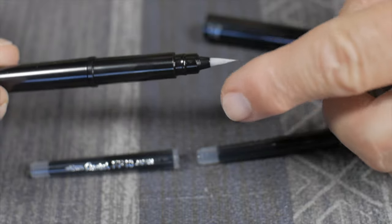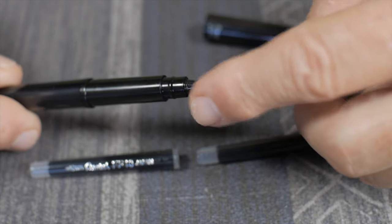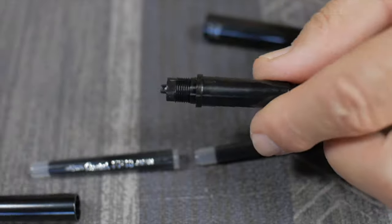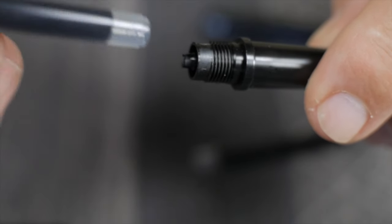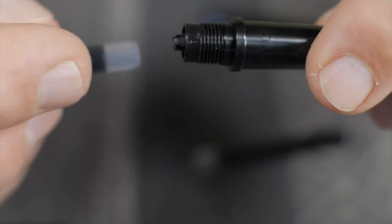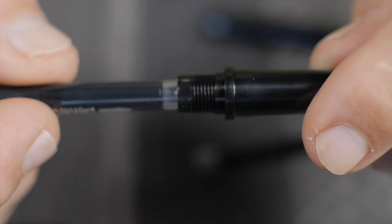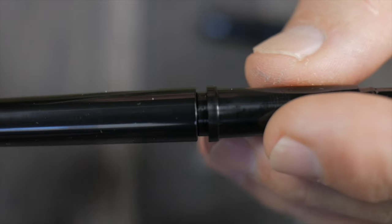Just a brief glance at the tip — it is some kind of synthetic fibers, and from what I've read they're pretty rugged. Austin Kleon says his Pentel brush pen has been running for years on the same tip. You unscrew the body of the pen and there is a tip mechanism that works very much like a fountain pen cartridge system. There's a recess in the front end of the cartridge, and the extension on the back of the pin mechanism goes into the cartridge. Right about where the ink starts on the cartridge there's a plastic diaphragm, and you have to push until it breaks the diaphragm — which takes a little bit of force — and then you screw the pen back together.